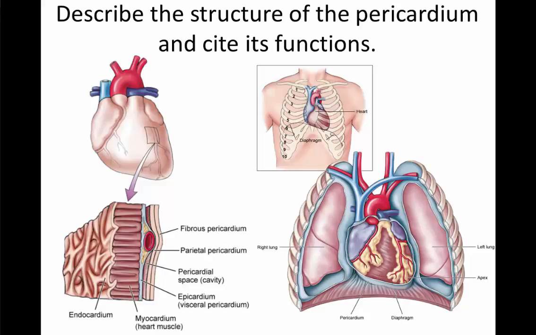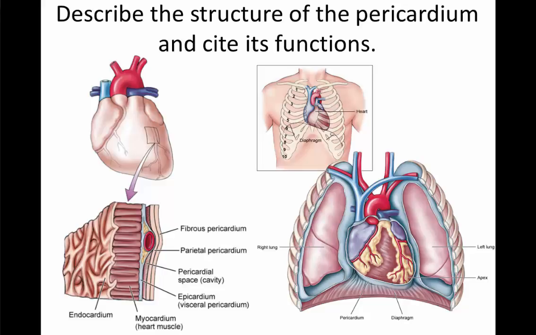Again, we've looked at this image a little bit earlier. The heart is found in the mediastinum within the thoracic cavity, but it's lying right between the lungs. And we can see around the lung, there's a protective layer just like there is around the heart, the pericardium. Around the lungs, this is called the pleura, also made up of a parietal layer and a visceral layer, but we'll take a closer look at that when we get to the respiratory system. But I mention it because we should note that the lungs are covered by protective membrane, and the heart is surrounded by this pericardium that acts again as a protective membrane.